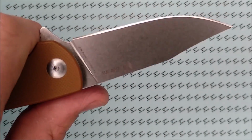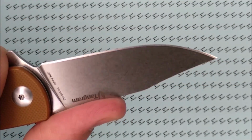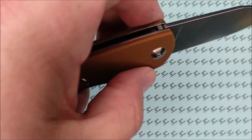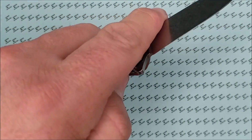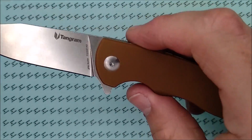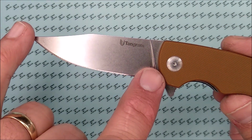So if you want to cut some fruit up at your desk, I think this kind of knife is very good for that kind of task. And it just looks really good. Works just fine in my left or right hand. I think most of you can get comfortable with that too. It's a locking knife under 3 inches. So if you've got the 3-inch rules where you live, this knife is shorter than that.